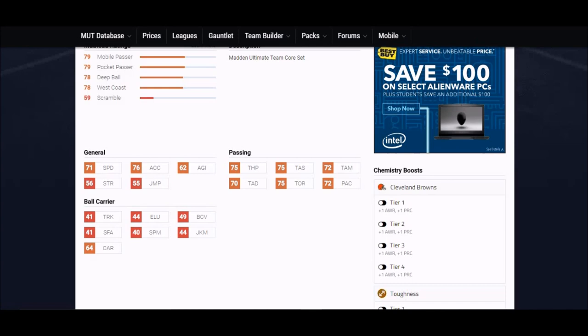He's got good accuracies, above 70 in every category once again. So this guy right here, I don't know what he did, but he's mirroring a lot of other cards of guys that actually had good years in the NFL.